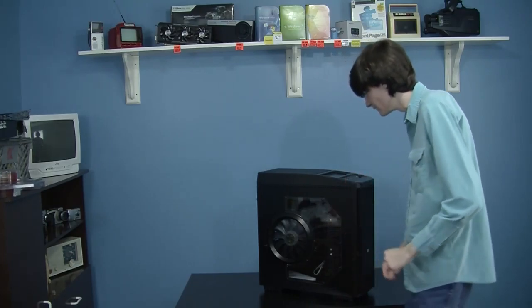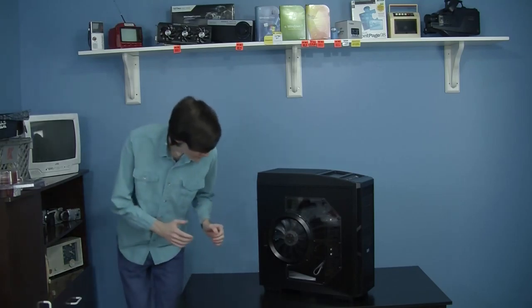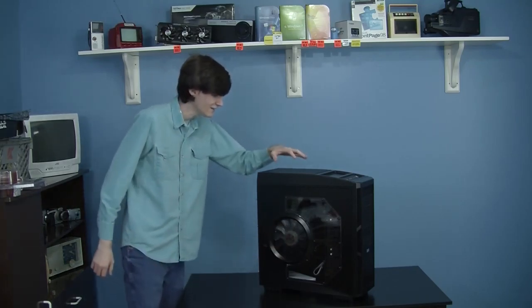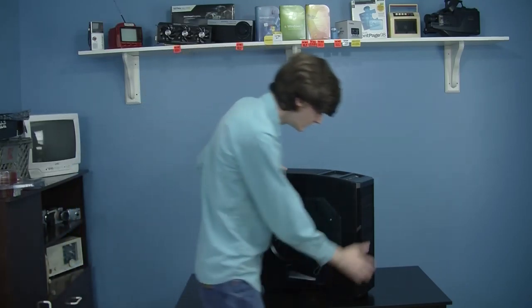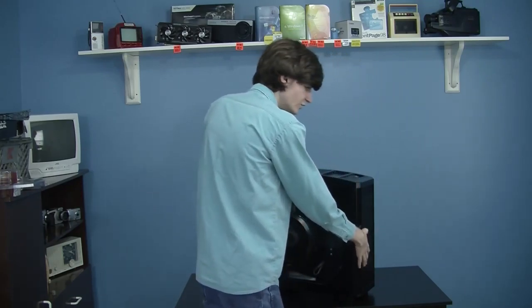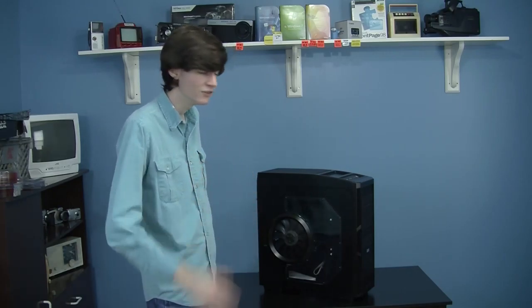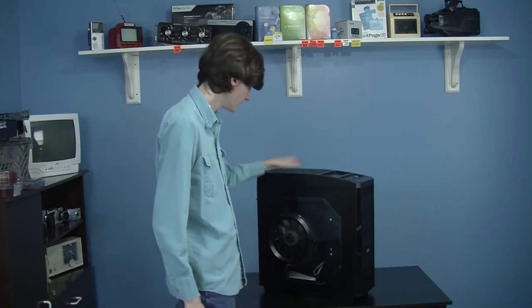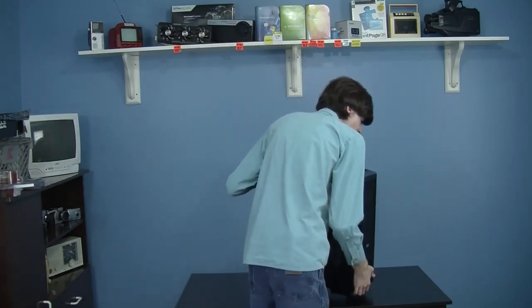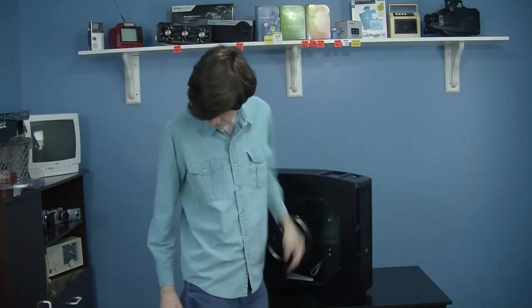Alright, so I finally got the case unboxed, and this thing is absolutely incredible. It has a 230mm fan in the side and a 230mm fan in the top of the case. In addition to the, I believe they're 120mm fans, two in the front and one rear exhaust fan in the back. Five fans in total, two different sizes. Man, and this thing is pretty robust. It's fairly heavy, just on its own. Once I get that gigantic heat sink in there, this thing is gonna be heavy.